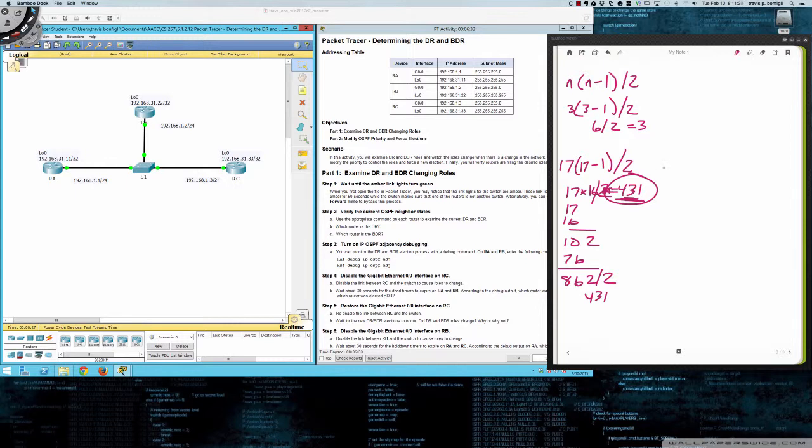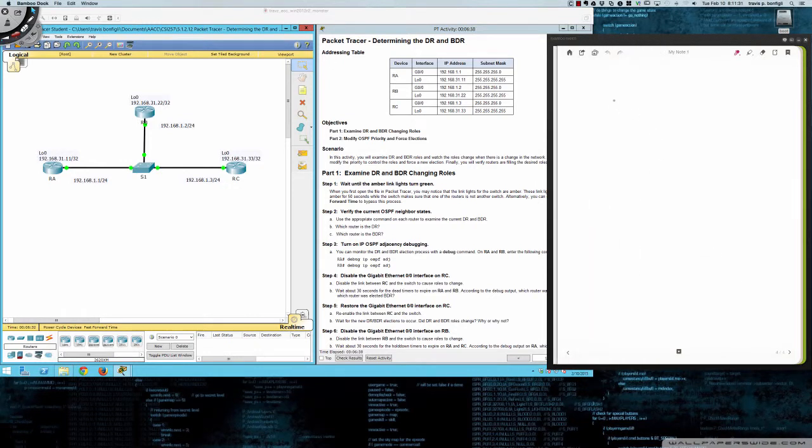So that's why we have the DR and the BDR. You'll have one DR, and the DR is also referred to as a pseudo node. It's actually running on one of the nodes, but it's considered a pseudo node.